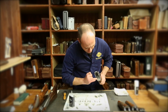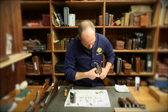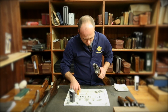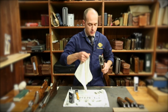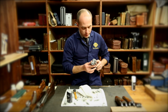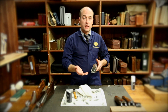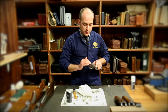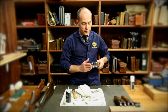When looking at the face of the action, where the barrels meet the action themselves, you're looking there for any damage, you're looking for any unburnt powder, and again, you can be using your paintbrush, your cotton bud, and a rag if you have one close and handy. At the same time as cleaning everything, you're also looking for any damage, anything that might have got in there where the barrels have closed on the action. Debris in there might have torn, might have damaged, might have got caught. So you're just looking to make sure there's nothing nasty in there, nothing broken. Things are very obvious if they're broken.